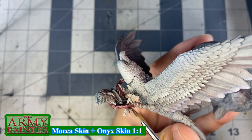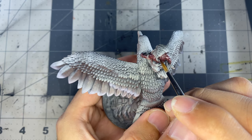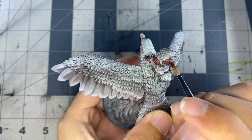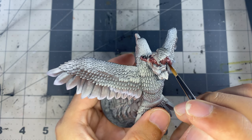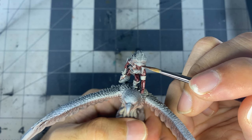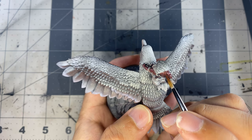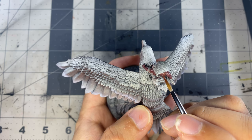Once the final layer of maca skin is dry, I mix the base coat flesh color with onyx skin at a one-to-one ratio and then add equal parts water to thin it down. Like all coats done for the flesh, this is done over multiple coats with this shade being focused in between the muscles or ground-facing parts of the body. The first highlight is done with tiger's eye skin, thinned and applied the same way, only focusing on about 80% of the muscles, leaving the shadowed areas and some of the base color untouched.